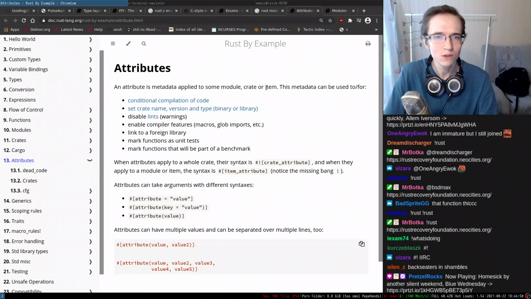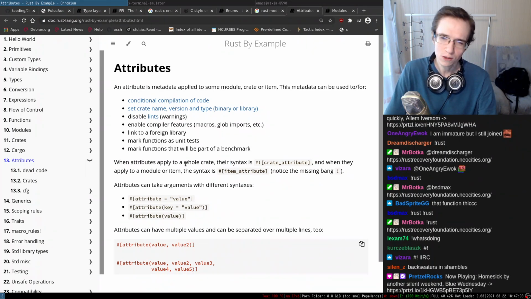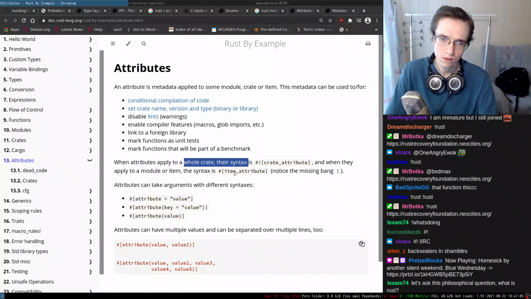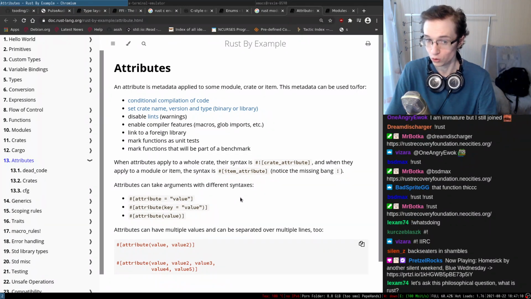So attributes, some module creates, conditional compilation, disable when attributes apply to the whole crate, but I don't need the whole crate. As far as I know, a whole crate is just a collection of all of the modules inside of a crate, right? I don't want to apply it to the whole crate. That would be stupid. I want to apply it to a very specific module. And when they apply to a module or item, the syntax is, okay, so notice the missing bang.